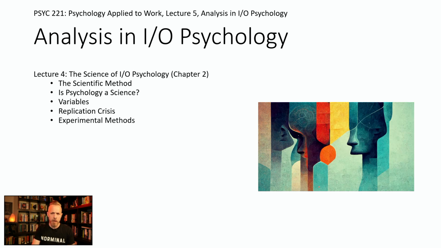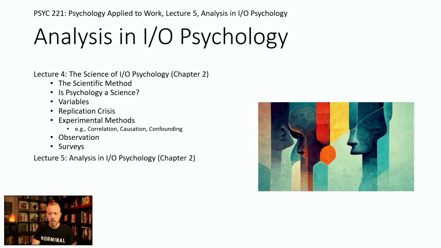And we talked about experimental methods, and specifically we talked about correlations, causation, and confounding variables. We talked about negative and positive correlations, that sort of thing. And we talked about observations, naturalistic observations, in the wild, so to speak, out at the workplace, and then artificial settings for observations. And then we finished our lecture on surveys.